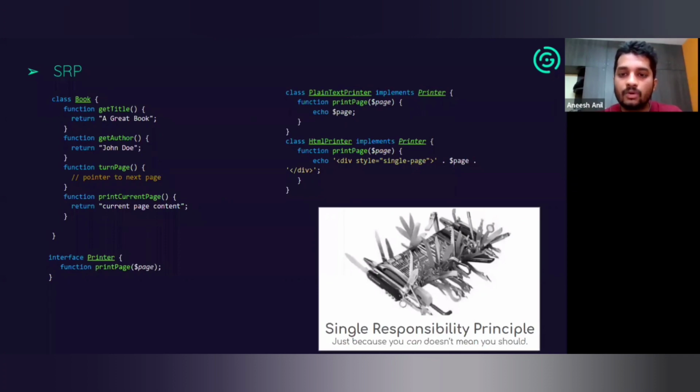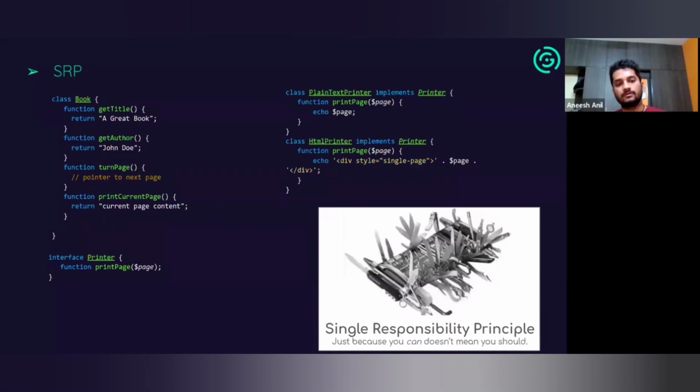What happens is, tomorrow if somebody else comes and tells me, hey, we need to print it in some sort of Kindle format, or we need to beautify it like this or like that, you could add one more class that implements the same printer behavior and go about doing it, and nothing that came before it is affected. You can be sure that you did not introduce any bugs on plain text printer or HTML printer. So that's the idea behind it.